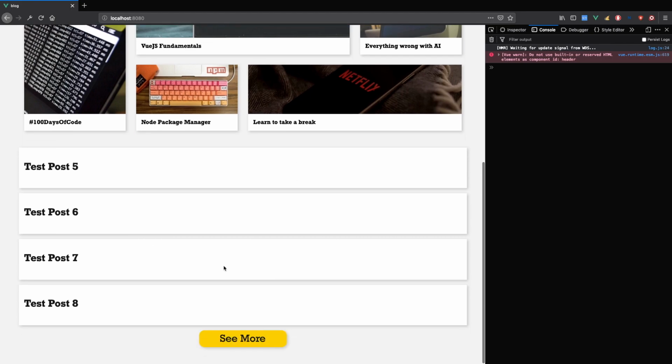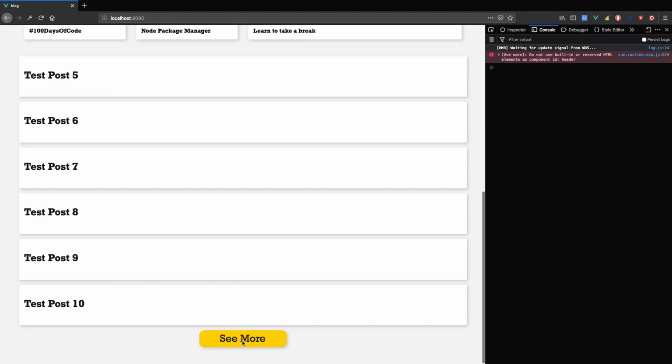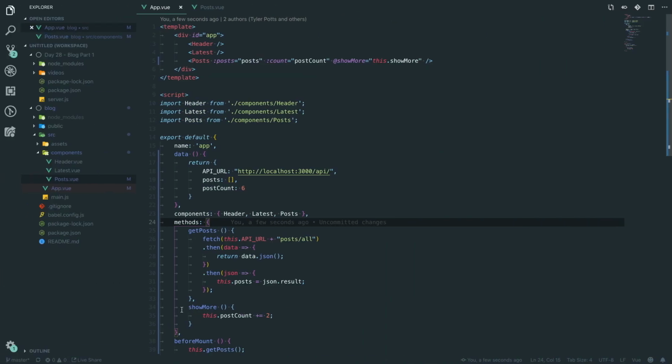they're styled, and we hit again, 2 more, 2 more, and now every time we hit, because there's no more left, it is incrementing the number still, which we could prevent, saying once there's no more posts left, or once this is more than the array.length, then hide this see more button, which we could actually do.